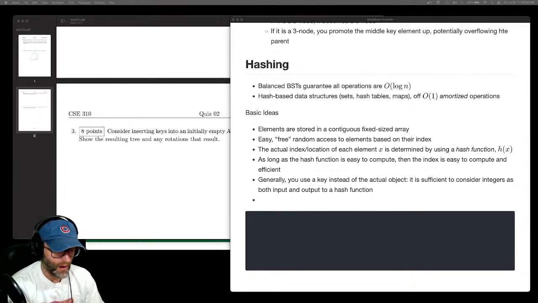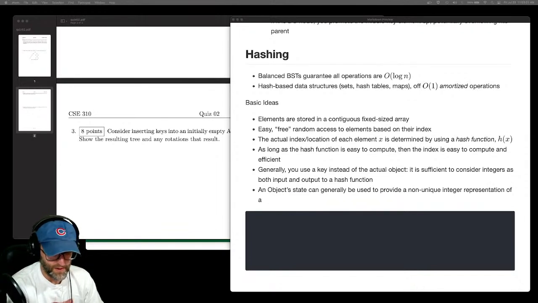The object's state can generally be used to provide a non-unique integer representation of the object, called a hash code.